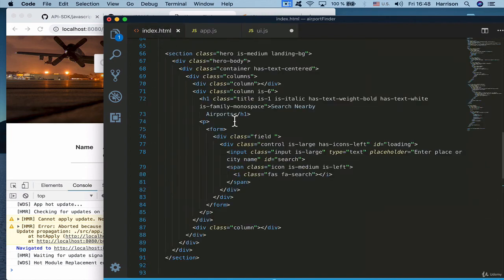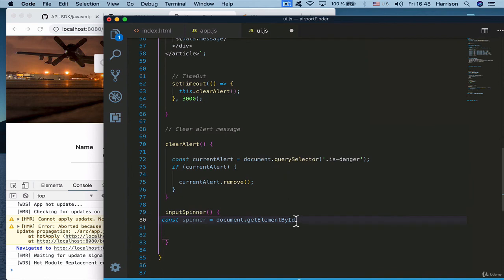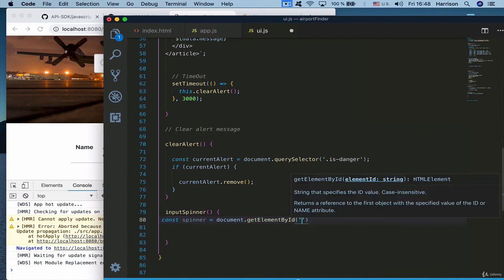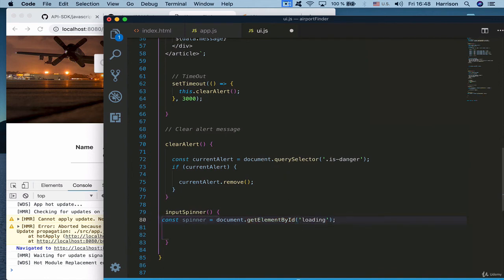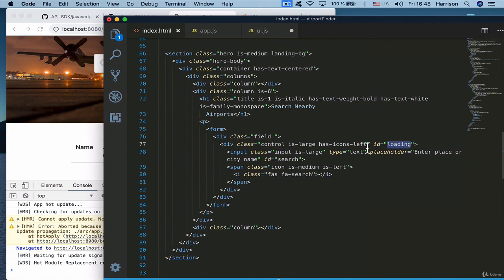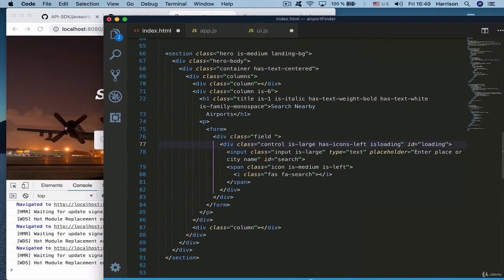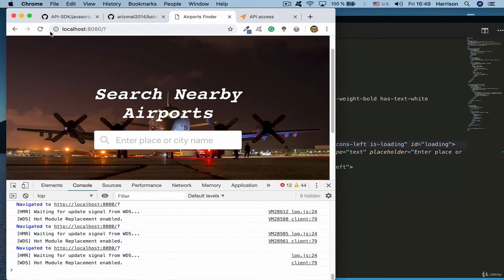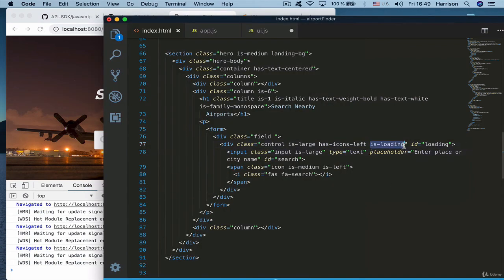So in our input, we have this custom ID attribute of loading, so we're going to target that. To make this actually start spinning, all we have to do is add is-loading. So by adding that, we will see a spinner right in here. So this is the class we want to add.